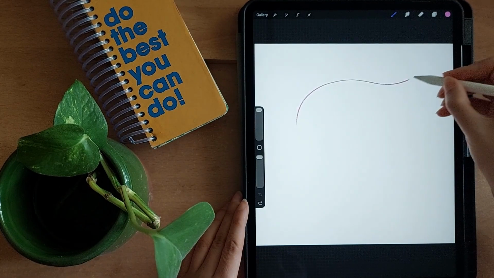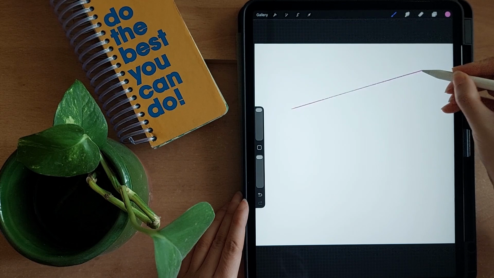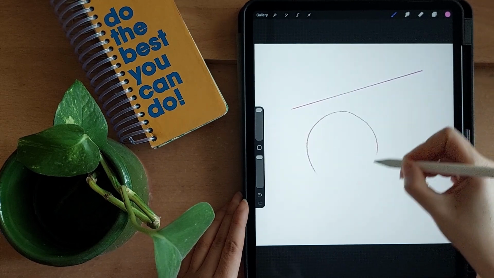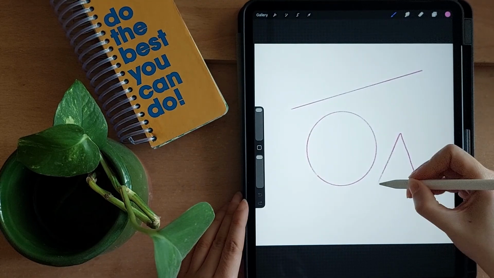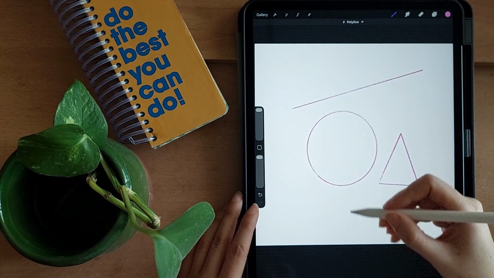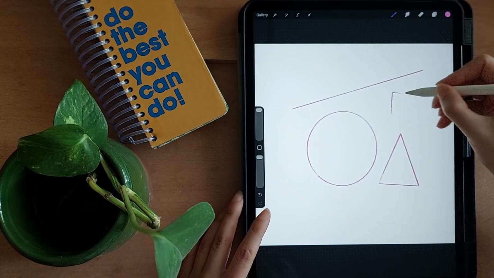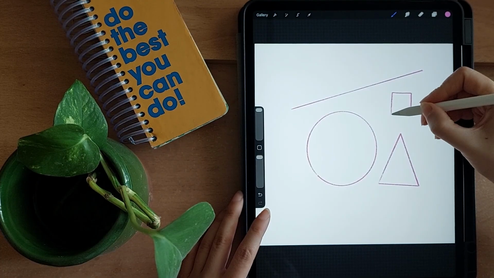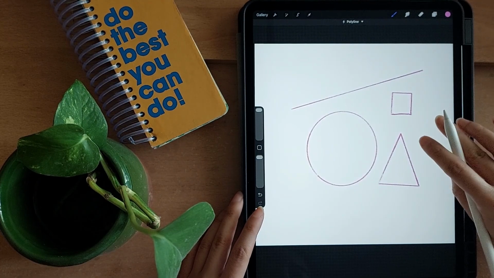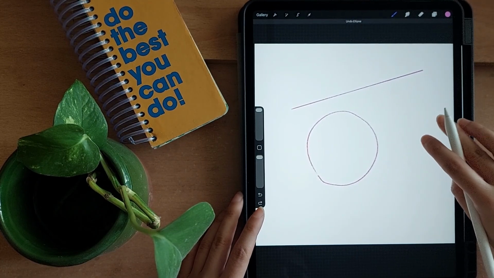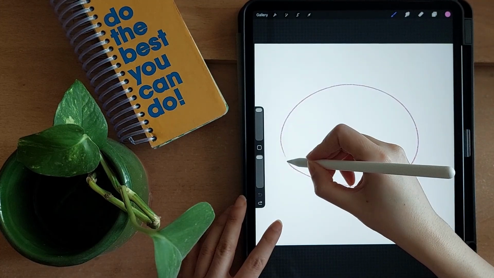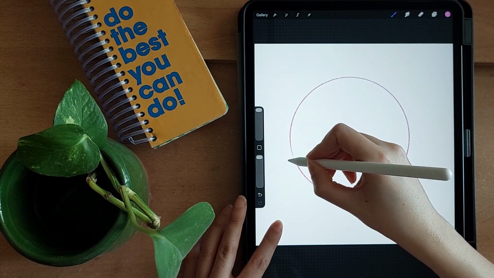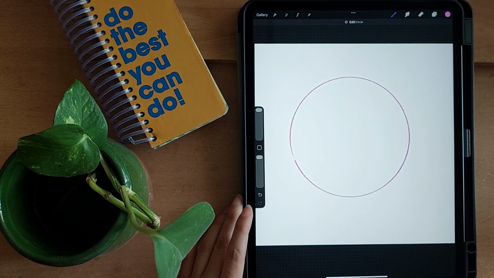If you want to make your lines or shapes smooth, just hold your pen for a second and it will smooth them out or create shapes like a circle, triangle, or a square. If you tap with 1 finger while holding, the shape becomes more perfect. So instead of an oval, you'll get a proper circle, for instance.